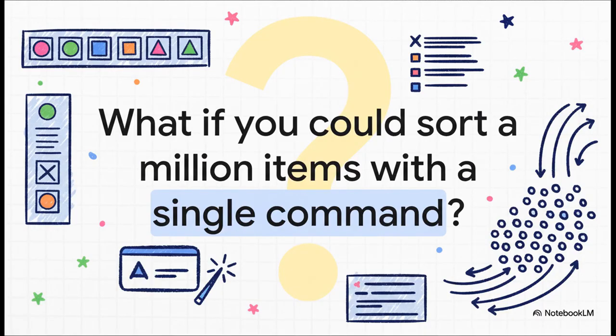So let's just end with this thought. What this all leads to is massive, massive scalability. When you use arrays, the logic you write to process 10 items is the exact same logic you'd use for 1,000,000. So what if you could organize, sort, or analyze 1,000,000 pieces of data with just a single command? That's not science fiction. That's the everyday power of organized data, and it's all made possible by the humble array.